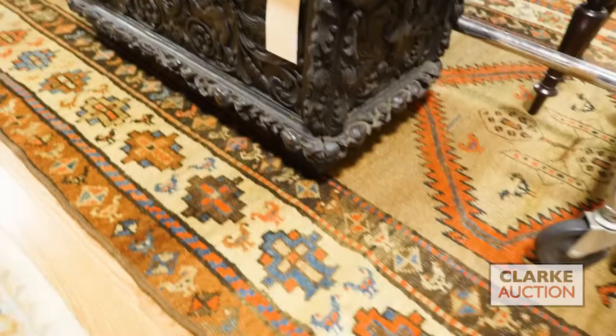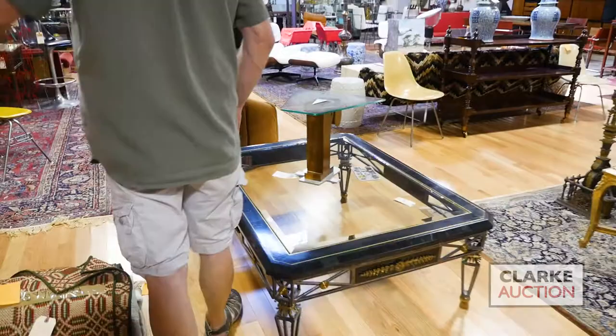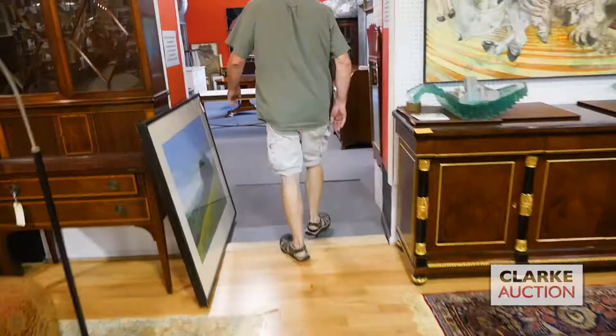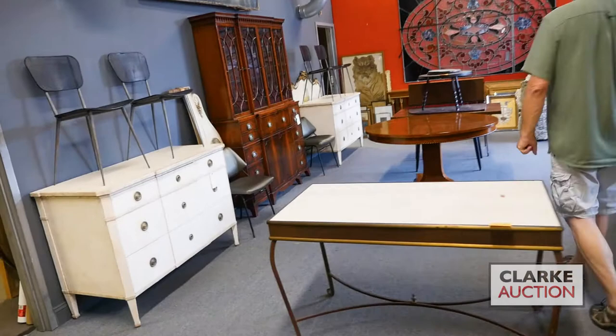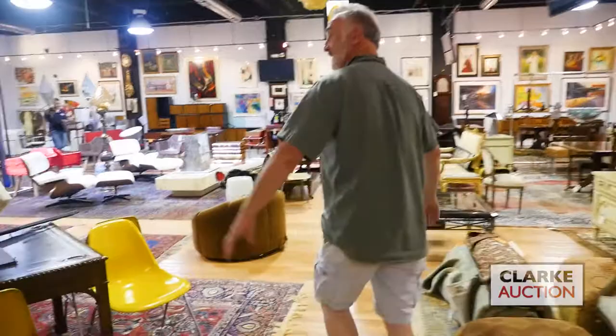Nice, highly carved little coffer, probably 18th century. Below it, a nice Kazak-style carpet, and a Kerman over there. A Sheraton-style secretary bookcase. Just a quick whip into the back room - lots of mahogany furniture, a nice pair of Gustavian commodes, French bed, beautiful leather glass window, more rugs - lots of rugs are rolled up ready for viewing Saturday and Sunday from noon to 6. Come and view because I'm missing lots of stuff that's actually here.